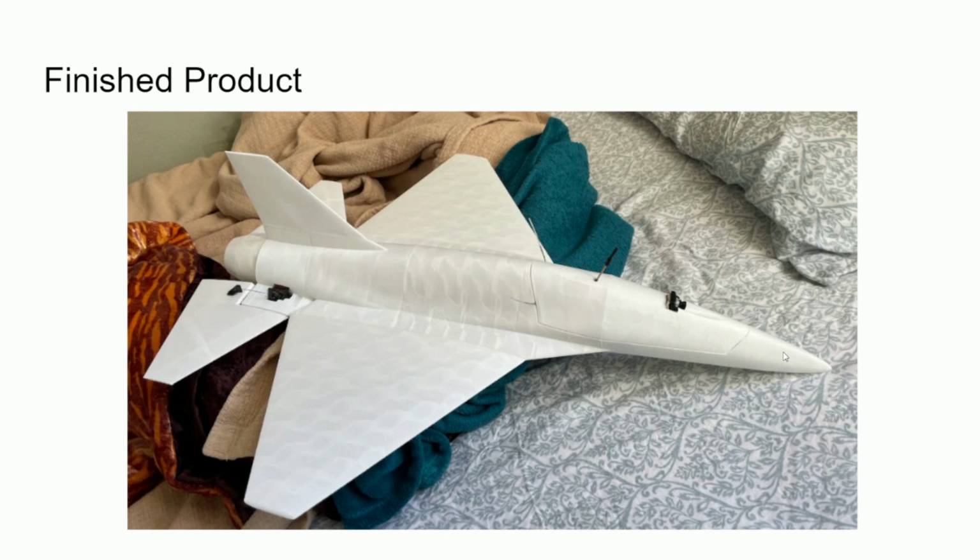Even if they do get ripped off, the servo bed part, since it's printed out of strong material, should be able to withstand it, and you're just going to print a new elevator and install it again, and it should be pretty easy. I guess you could land this on concrete, but if you're planning to do that, I recommend putting some packing tape on the fuselage so it doesn't get scratched up, since landing on pavement's basically like sandpaper. Yeah, and maybe it'd be useful to strengthen the leading edge of the wings a little bit as well if you're landing on pavement, and you could just do that by adding a layer of epoxy or packing tape as well. So there you have it.